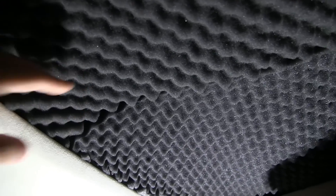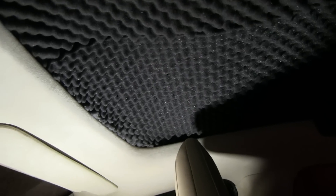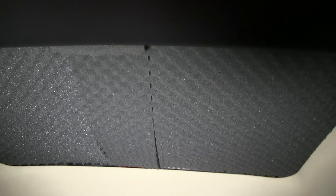This material is actually the foam you use to line speakers. I bought it from Biltema for about $20 — you can probably get it from Walmart or somewhere similar if you live in America. The set comes with five sheets, which is exactly what you need to insulate the whole Tesla roof.